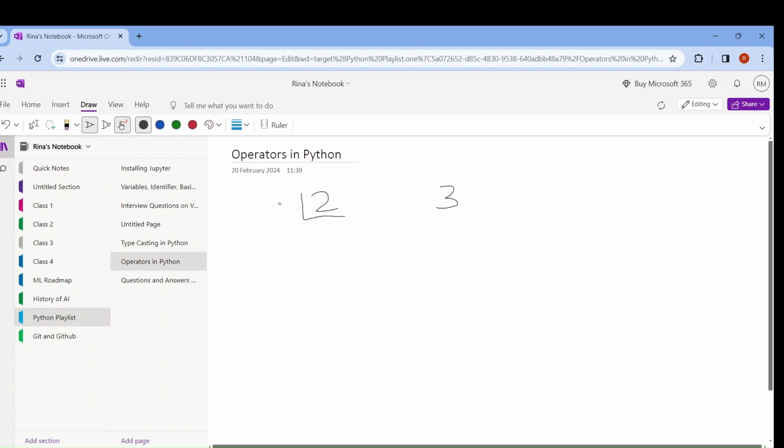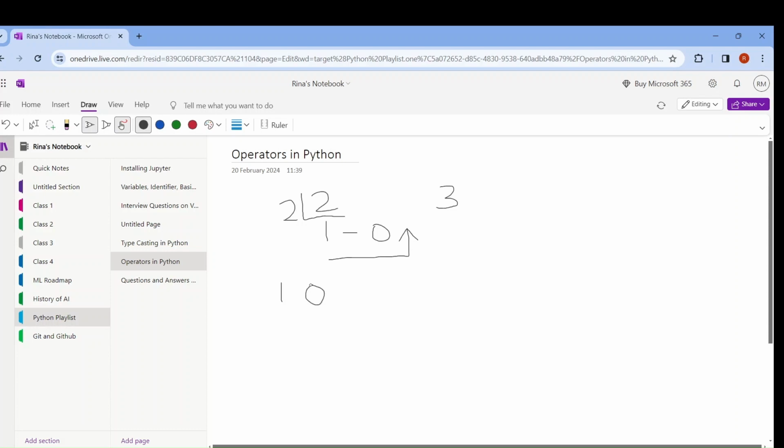Now, how? First, we have to divide it by 2. What will be the quotient? 1. And what is the remainder? 0. Now, I have to write it in this manner. So, the output will be 1 and 0.